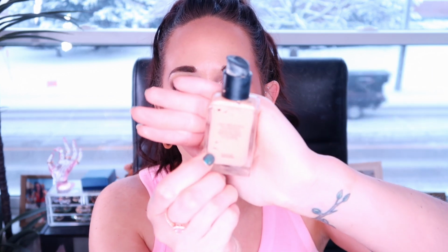And then these final two empties I rolled in last update, and I'm actually really proud of myself for finishing them so quickly. So up first, I have the NARS Light Reflecting Foundation. I rolled this in and I said I was pretty certain I would finish this. It was way down here, like the line marking. I really enjoyed using this foundation. I think it's really, really beautiful. However, I will say that one, my packaging leaked everywhere when it was laying on its side, and you guys told me you had the same issue with this foundation, so for that reason I wouldn't want to purchase it again.